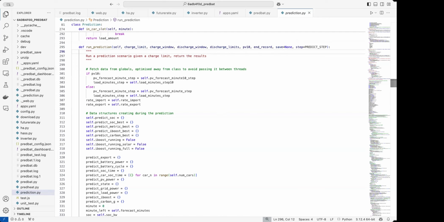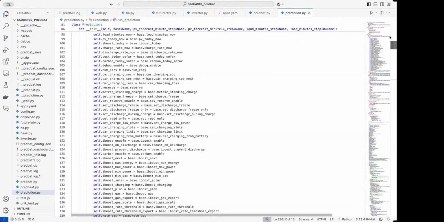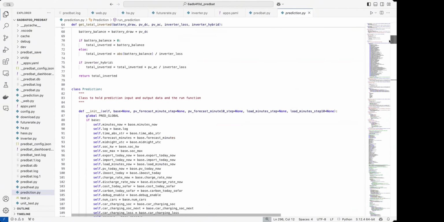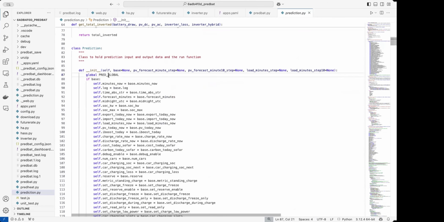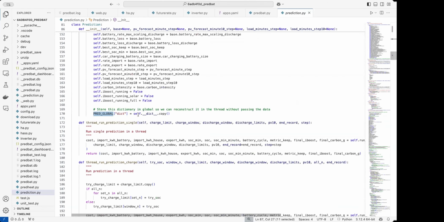So that'll be things like your energy rates, for example, and your solar predictions, etc. All of those will actually be stored initially when you construct the prediction class and stored into this pred global structure. So essentially it stores all the member variables into there. And so when you run on the thread, it uses those globals which have been distributed to the different workers, so that it kind of sends it once. So it's an optimization. I wouldn't worry too much about that right now.